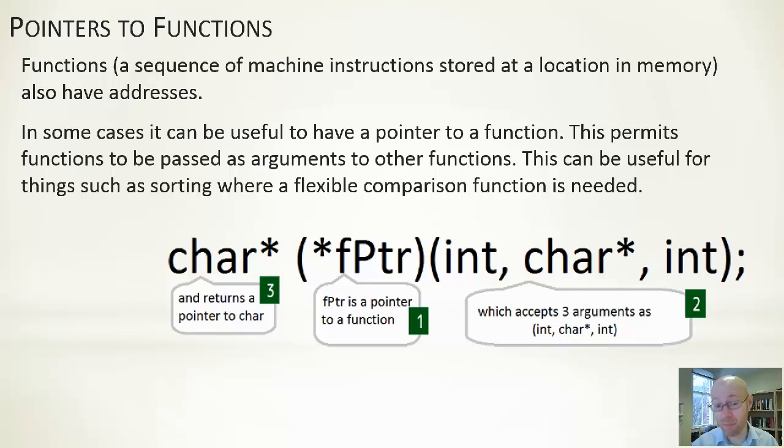You can see an example of what a function pointer looks like down at the bottom. We've got a return type, which is a char pointer. We've got three parameters that have been passed in: the int, the char pointer, and the int. And as opposed to having a method name, here we have a pointer to some function in memory. It is the address in memory where that function actually resides. We can pass these things in as arguments and otherwise manipulate and invoke them. So it's quite flexible, quite powerful.